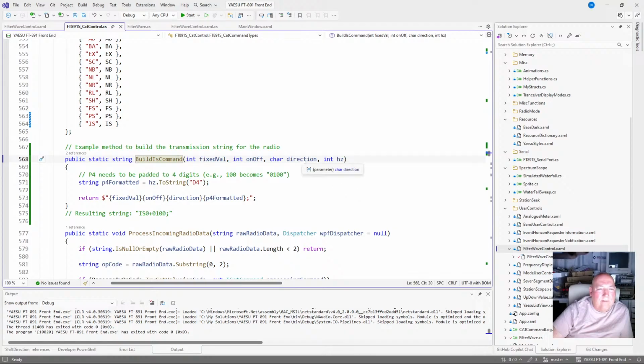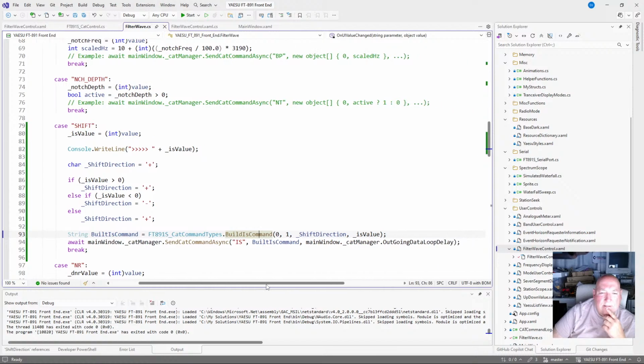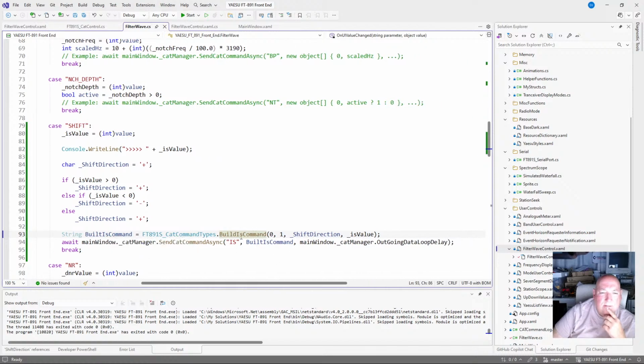Right, direction. So the string is built in the direction. Character direction. P4 formatted. I don't quite get it. Return $. So we go back to the returned value of the string, and then it sends the string straight out, so it is building it up.